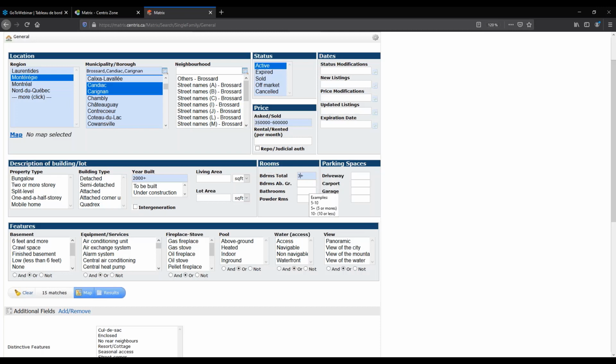But what happens if I put 3+? Now I have 30 matches. Is it possible that between 3 bedrooms and more and 4 bedrooms and more, some properties just need to put some walls and now you have a 4th bedroom? Yes, it's possible. So it's really at your own discretion on what you're going to put there.